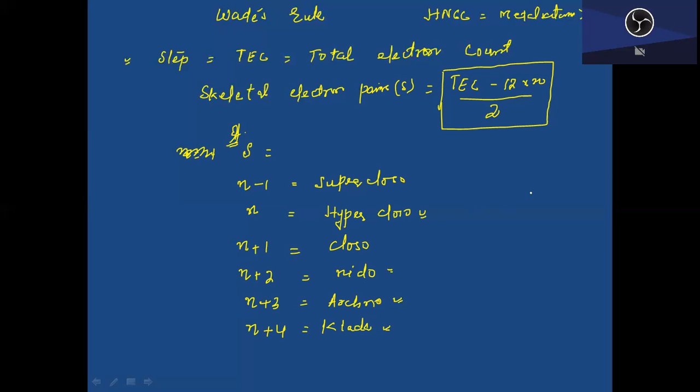Now, moving forward, we can also determine the number of vertices in a cluster. Questions have also been asked on this. The number of vertices is equal to skeletal electron pairs minus 1. So first we have to determine skeletal electron pairs, then subtract 1, and we can determine the number of vertices. We'll explain this by taking examples. In these clusters, sometimes there may be encapsulated atoms.